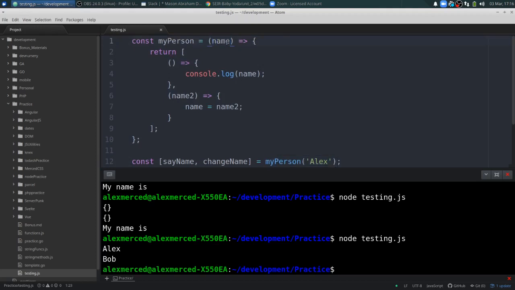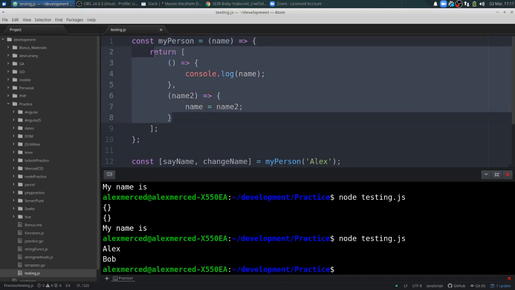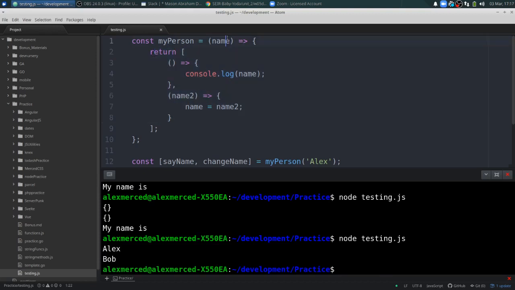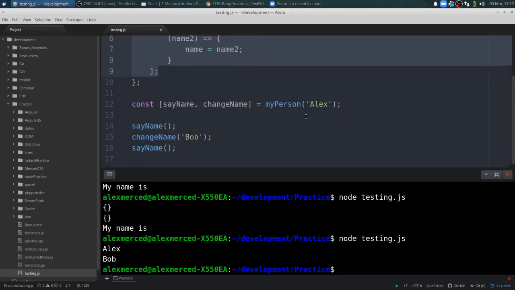How am I able to do that? It's because the functions that are defined inside of the function can play with the variables inside the function. So while name does not have global scope, these two functions that I passed in the array have access to name. They're within the scope of my person. And because of that, they're able to change it. So even though the function got passed out of the function, they still have access. They still kind of have like a tunnel dug into that walled garden.